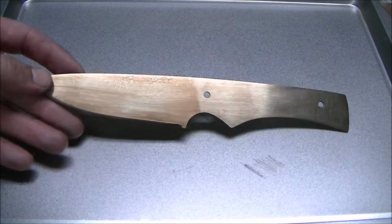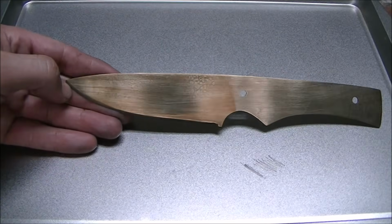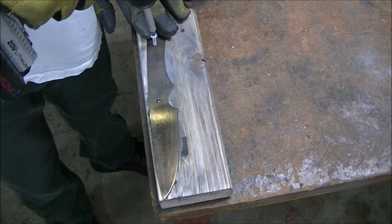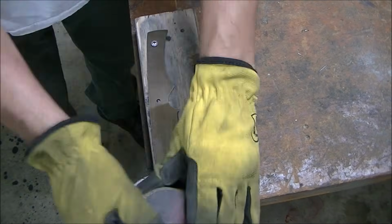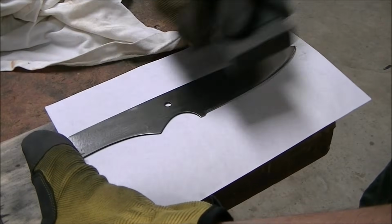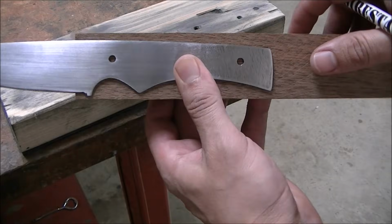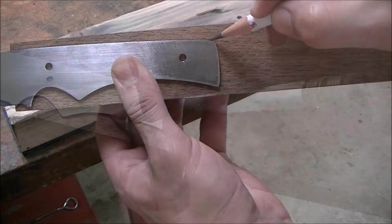And this is what the blade looks like right out of the oven after tempering. And you guessed it, more sanding. So now it's time to make the handles or the scales. This is walnut that I'm using here.